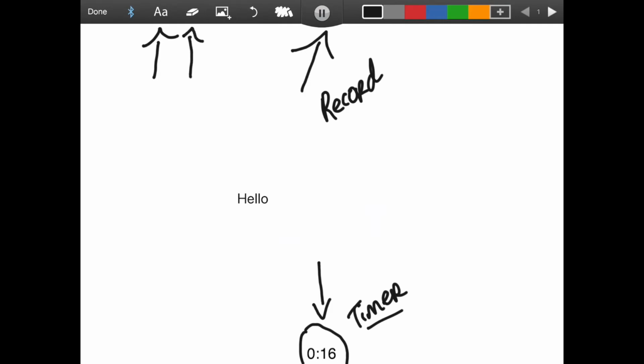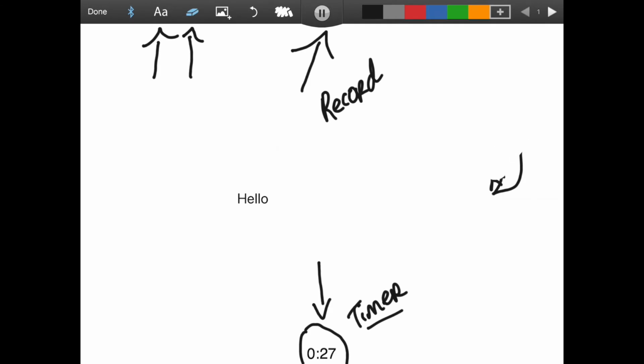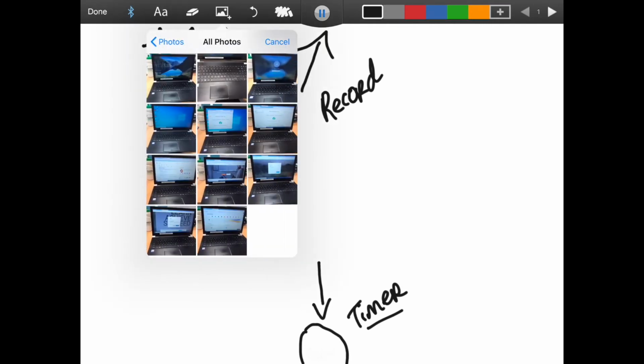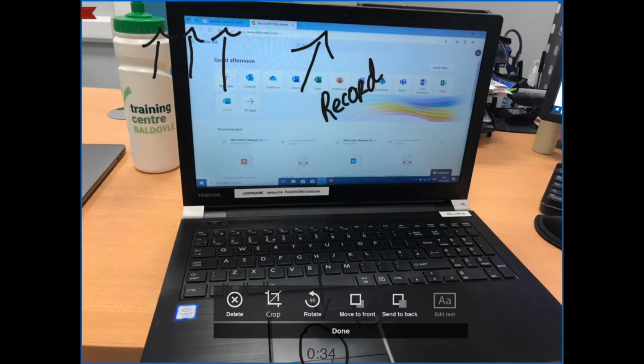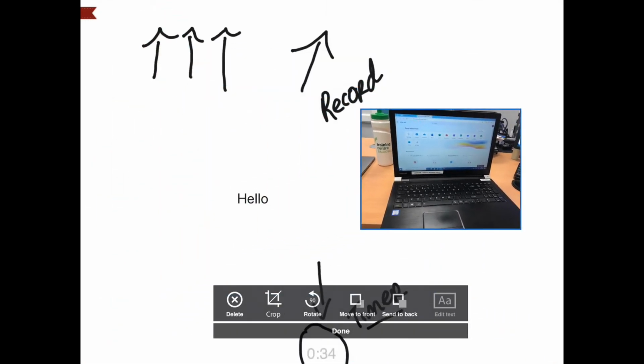The next button is the eraser. This is used if you draw or demonstrate anything on your whiteboard. The button next to this allows you to add images to your whiteboard and draw on them. Please note, this also pauses the recording until you have selected the image and resized it. Select the image and pinch to fit on the screen and then select Done. Then resume recording.